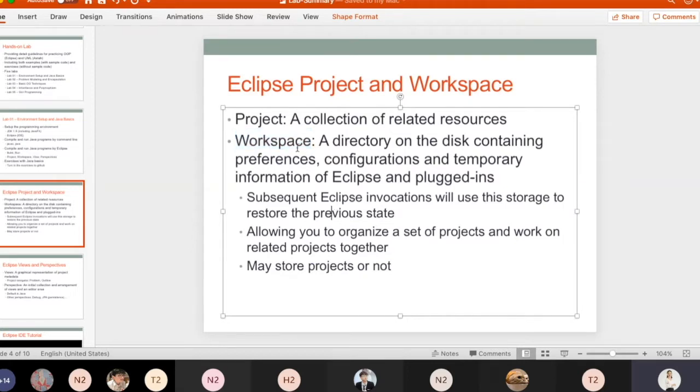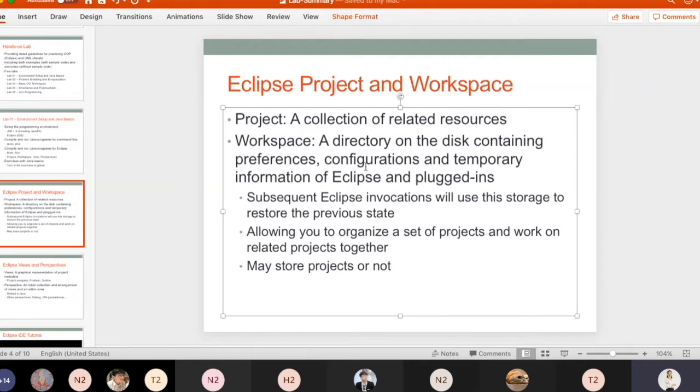So when you choose a workspace, that is a space of work, you may organize a set of projects and work on related projects together. So in a workspace, you may have several projects that you are currently working on, okay?